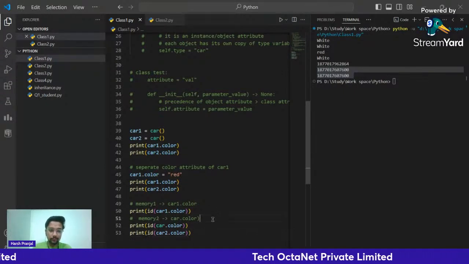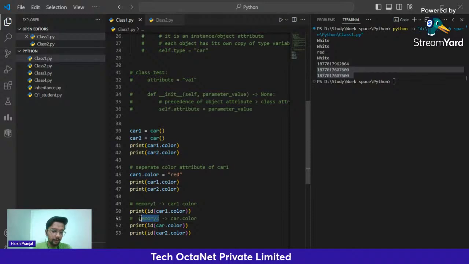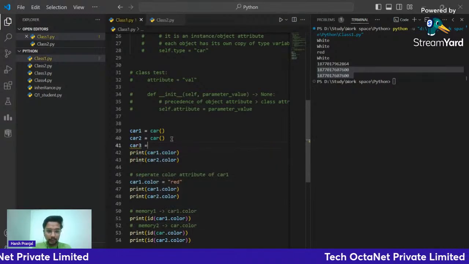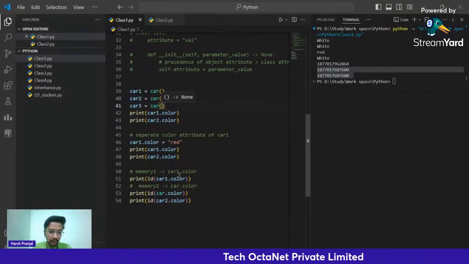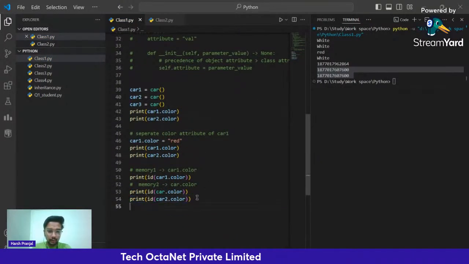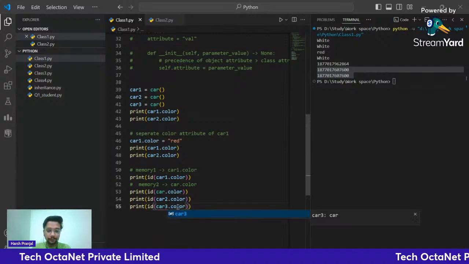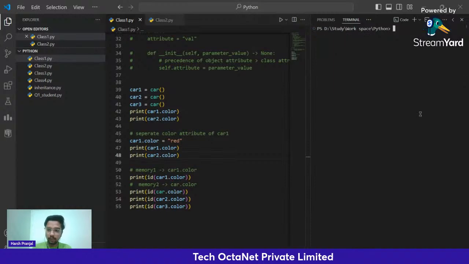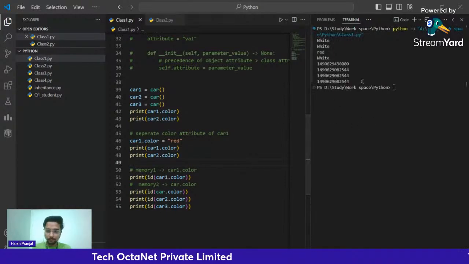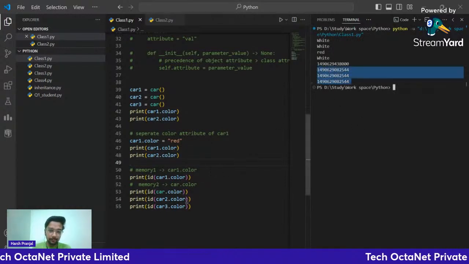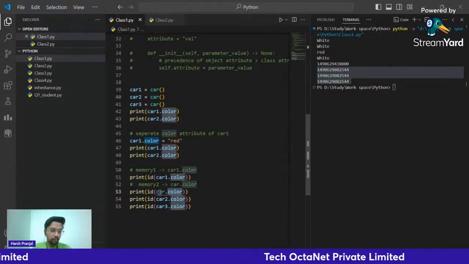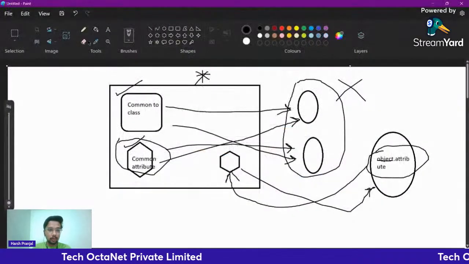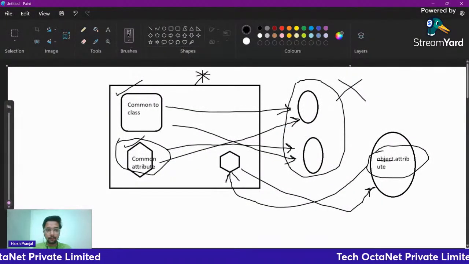So this memory will be accessed by this car2. Suppose we have created a car3. That car3 will again access the same color variable, because we didn't create any new one for car3. The ID of the color attribute for car, car2, and car3 is the same.